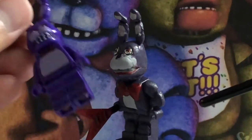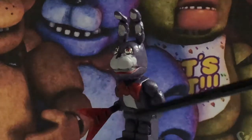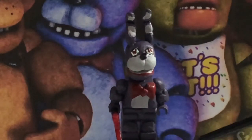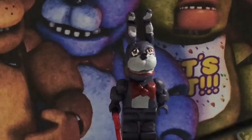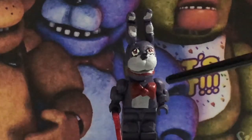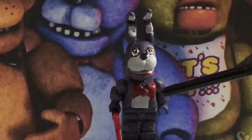Right here came this bad boy. So I just took it off of him and I gave it to Bonnie, because honestly, it's a perfect piece for such a beautiful figure. Now, if you look very closely, you can see the indents for the teeth. So there you go. You can see the teeth right there.